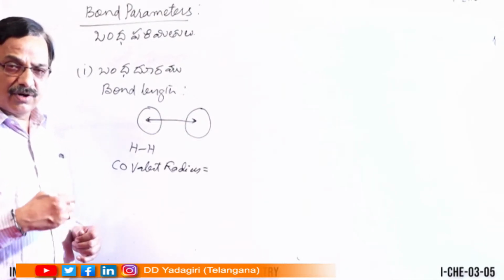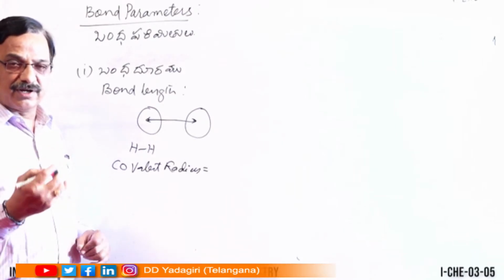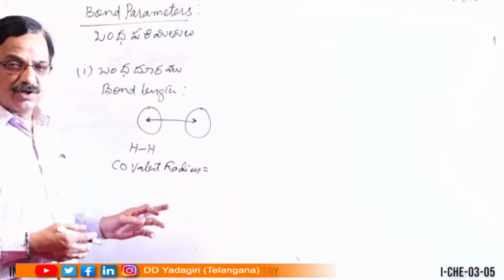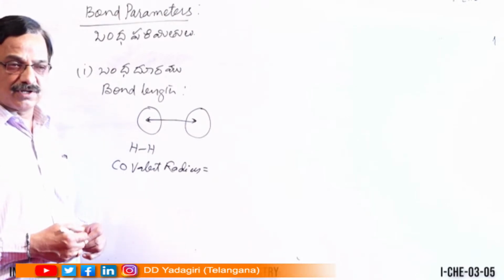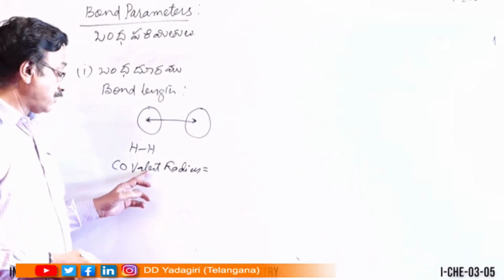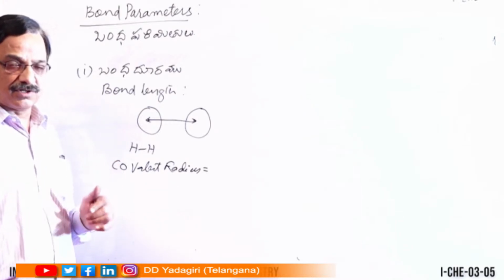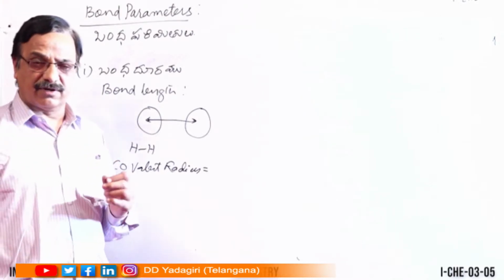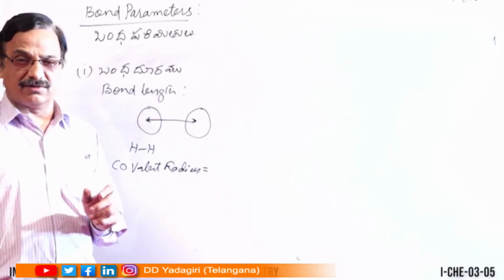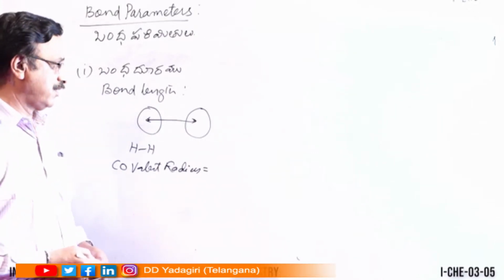Similarly, for the heteroatomic molecule, right, it is very difficult because it depends upon the electronegativity difference. Different formula has been assigned by the Pauling to measure the distance between the two atoms. That is the bond distance, right? The homoatomic molecules అయితే మనము కోవలెంట్ రేడియస్ ను ఈజీగా డిటర్మైన్ చేస్తాం. హెటెరోటోమిక్ మాలిక్యూల్ వచ్చినప్పుడు తక్కువ ఎలక్ట్రోనెగటివిటీ ఉన్నప్పుడు ఏం కాదు, కానీ ఎక్కువ ఎలక్ట్రోనెగటివిటీ ఉన్నప్పుడు పాలింగ్ డిఫరెన్స్ ది స్కేల్ ను అమర్చాడు, దాని ప్రకారం మనం కొలుస్తాము.